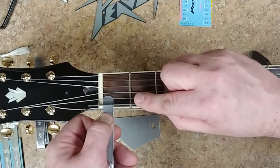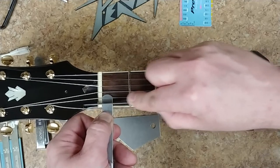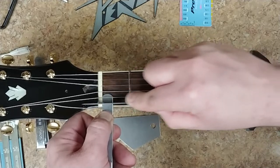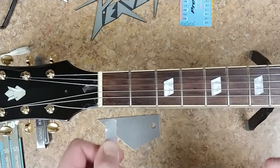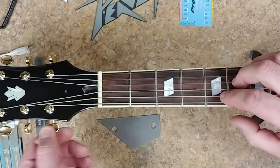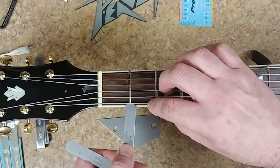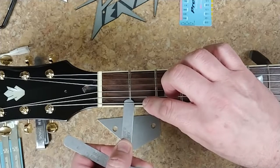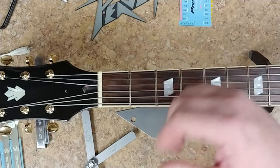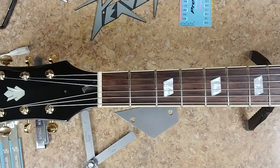So, got this on here. You want to angle this towards the peg head. Hear it rubbing away. Put that back on there. Tighten her up. Grab my 20. Hear that rubbing on there? We're at 20 thousandths. So I'm going to continue to do the rest of the nut the same way, and I'll come back and we'll start taking a little bit off the top of this nut, because now I just made that string go further into the nut. I'm going to have to shave off the top. So I'll be back with that.